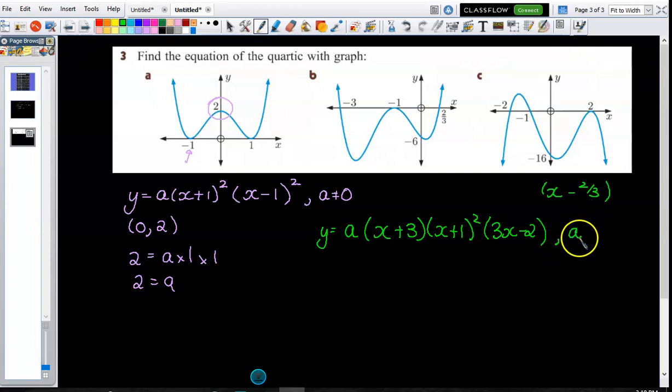We say A, please don't equal 0. Do we have more information? Yes, we do. What is that more information? Don't just tell me -6. Say it in a sentence. When x equals 0, y equals -6. So -6 for y. And you know what? Put this here. You're putting your information. You don't have to keep looking at your textbook. It's right above. Less likely to make a mistake.